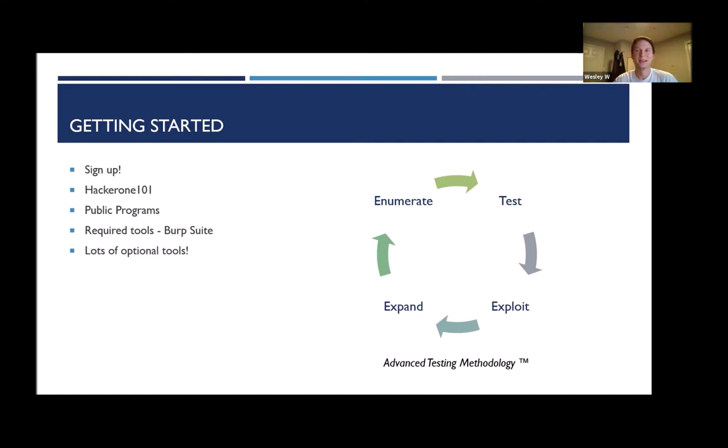Sorry. So some of you might have already looked into bounty programs, might have already started on them. I'm not sure. If you haven't, the first step really is signing up. I mean, you can try to start hacking on Google or Microsoft, and it is possible you'll find something, but they're more challenging targets than you'll probably find otherwise. So for sign up, both Bugcrowd and HackerOne let you just register an account. You go right now to hackerone.com, say, hey, I want to be a new tester, and make yourself a profile.